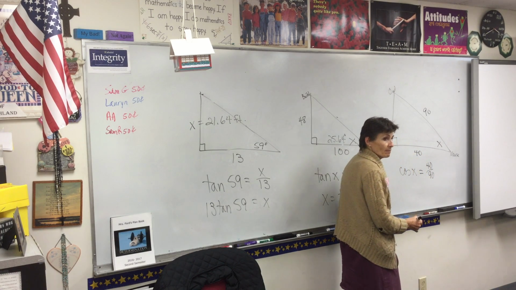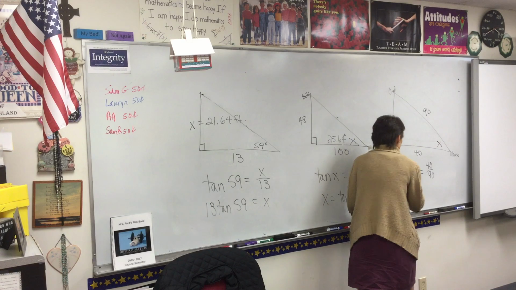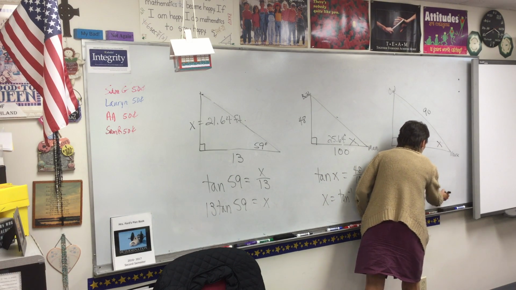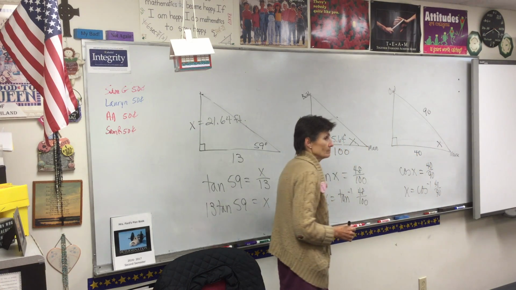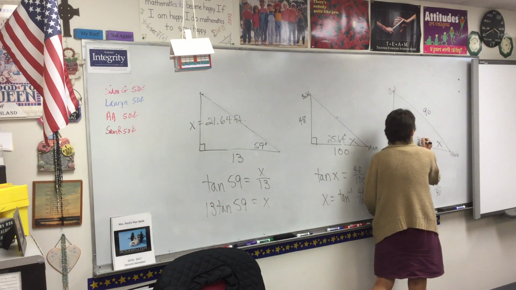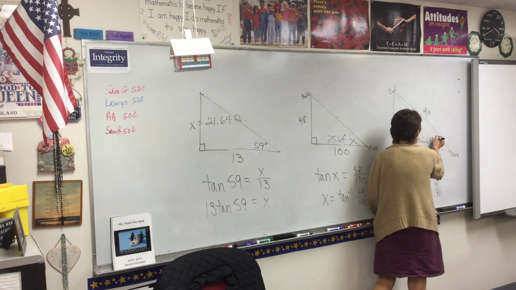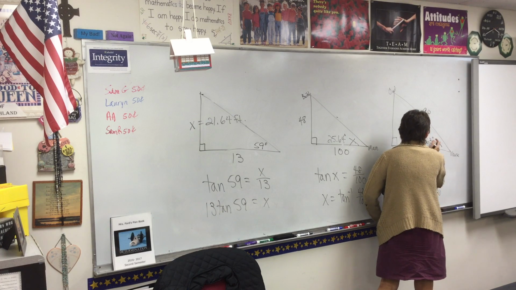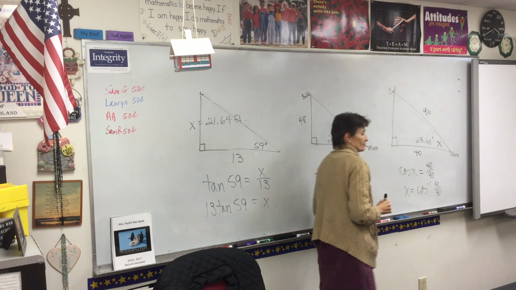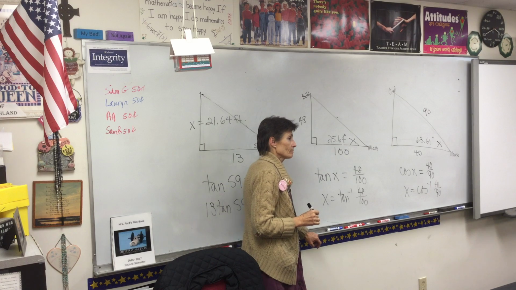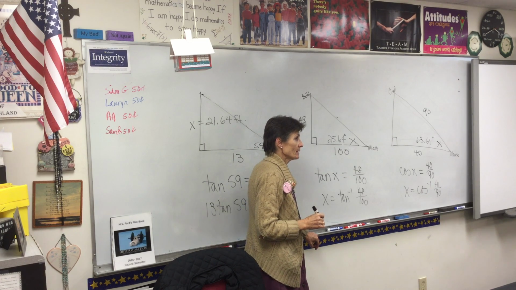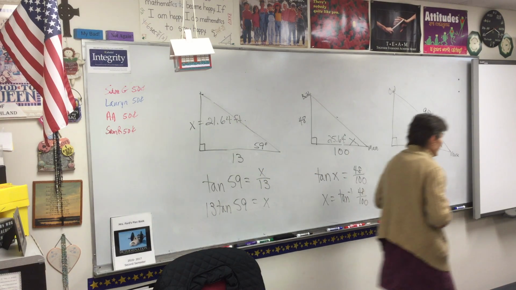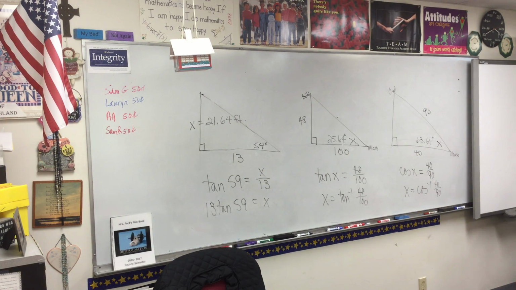So when I type that in my calculator, because x is the angle, second cosine 40 over 90. I need 63.61. Is that okay with everybody? Yep. All right. So now turn the page and we're on to something a little bit different.